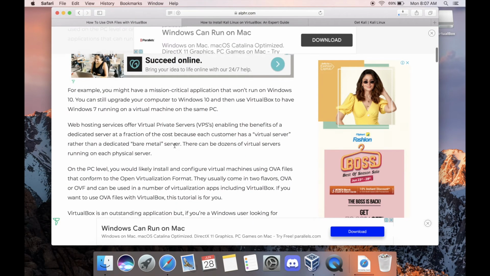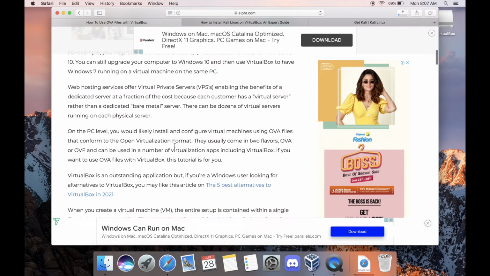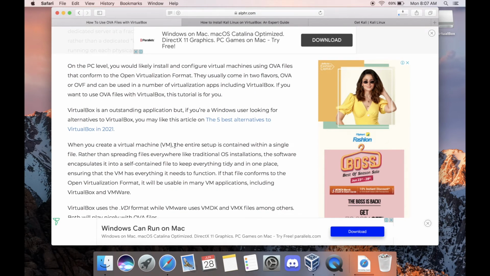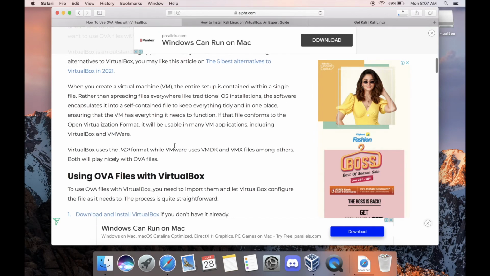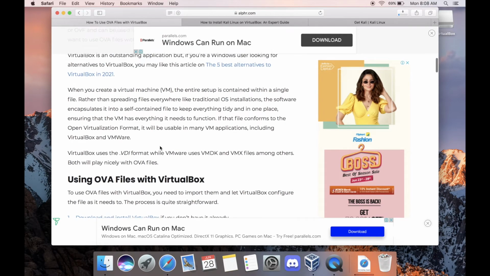I'm just following the web, and since this is the first time, I'm just going with whatever I know. Many people will show, like, they will pause somewhere and install something, or it will be running in the background and they will pause the video and come back saying we have installed it. So I don't want to do that. I just want to show the complete thing. So let's see.